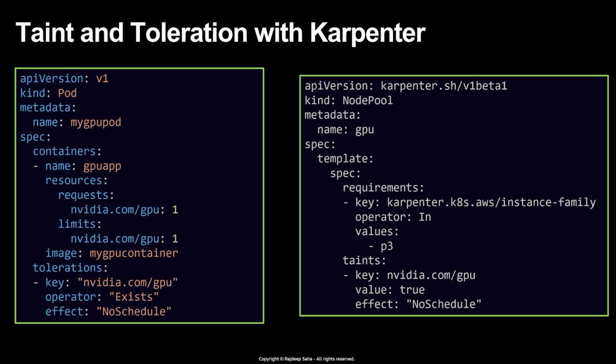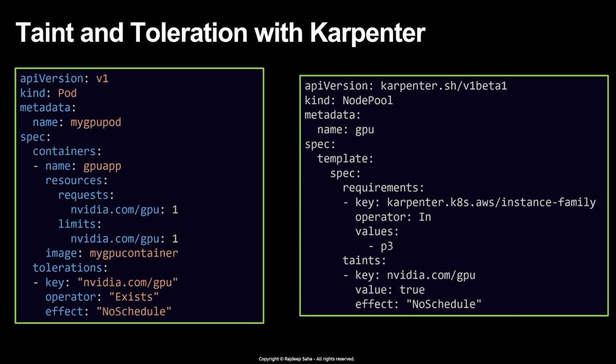Setting a taint on a node tells the scheduler to not run a pod on it unless the pod has explicitly said it can tolerate that taint. So in this example on the right, we have a node pool which provisions GPU instances such as P3, and it attaches taints to those nodes. So the only pods that can run on that node must be pods which require a GPU to run. And this is specified by this key nvidia.com/gpu, value true. So how can a pod trigger provisioning of an EC2 node like this P3 on this node pool?